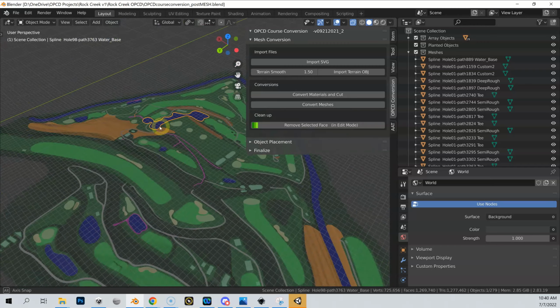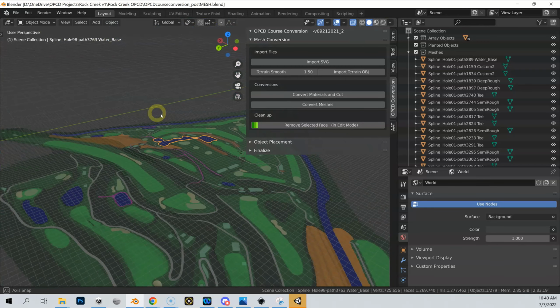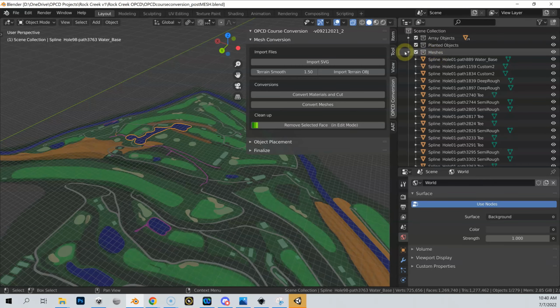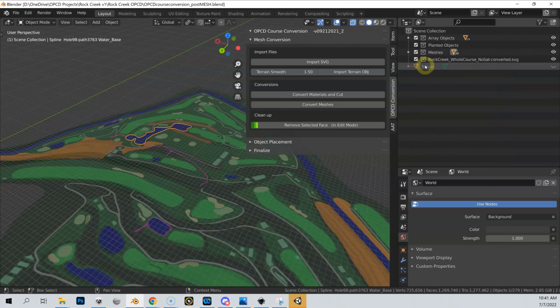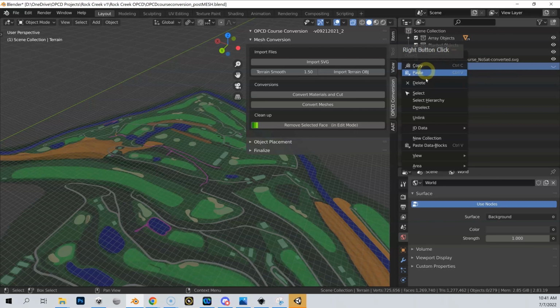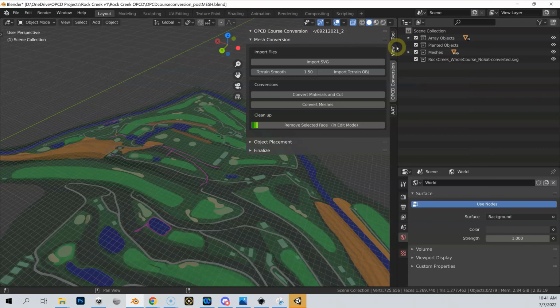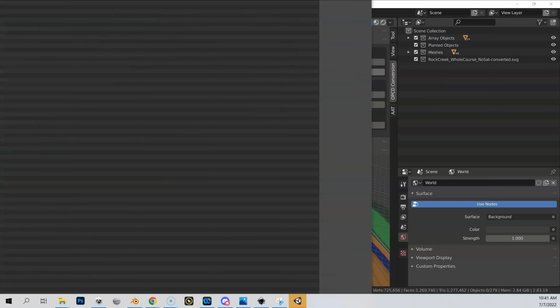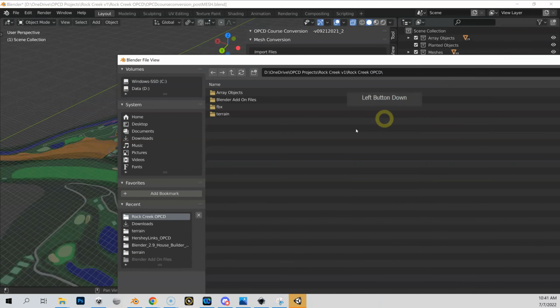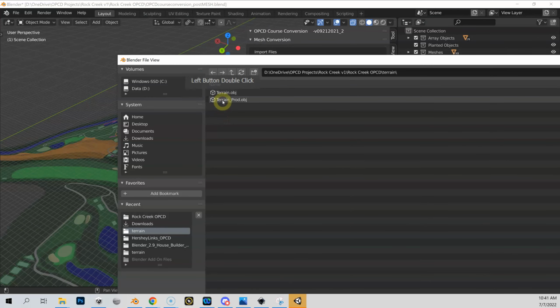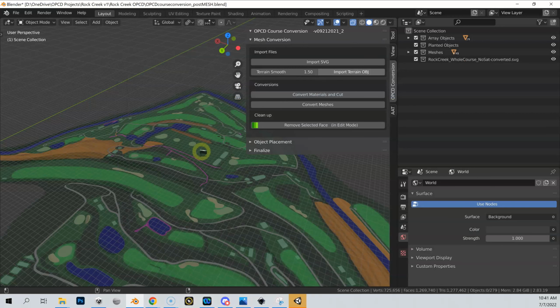And you can see, so here's all my meshes. And in here, if I go down, I have my terrain, but that's the old one that I previously imported. So I can delete that, come back up here, import terrain OBJ, find the one that I just exported for Unity, which is this guy. And I'm going to pause because that takes a second to import.